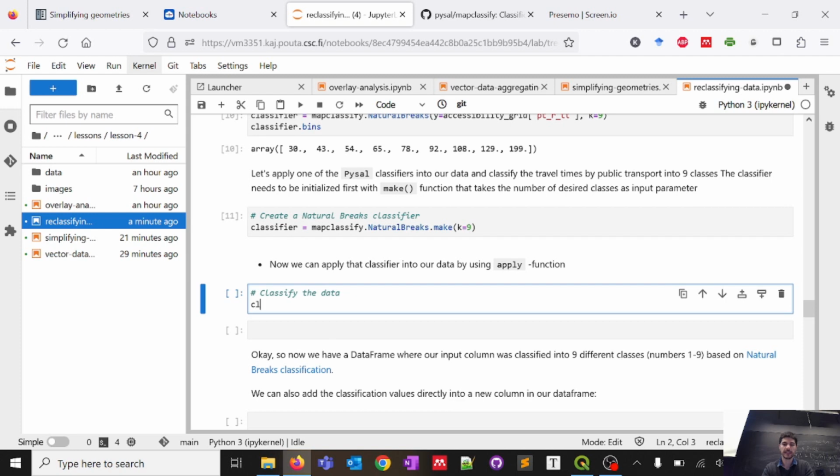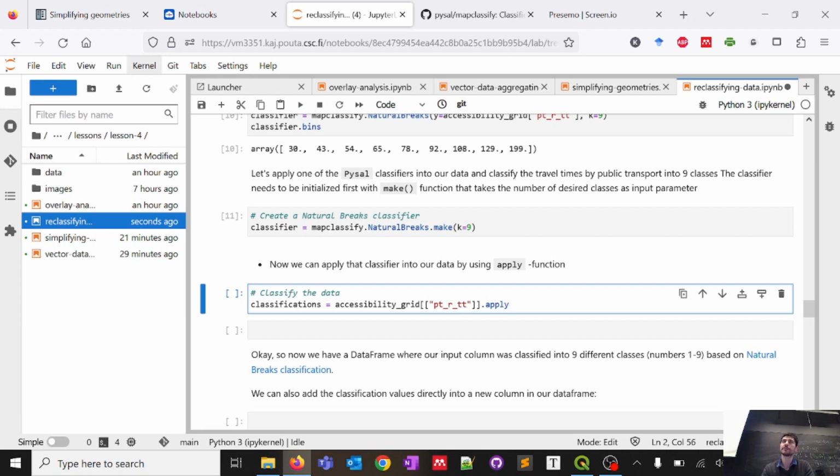Let's create a new variable called classifications. The column we want to apply the classification to is the same column we have worked with, PT_RTT. And then we use this apply method.